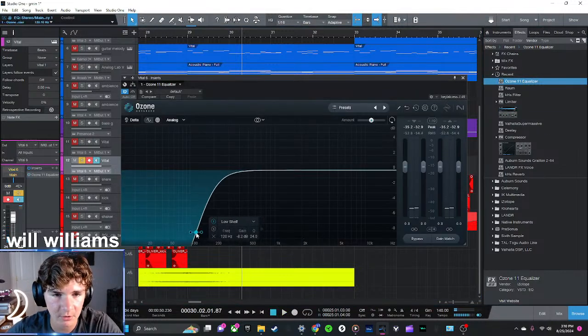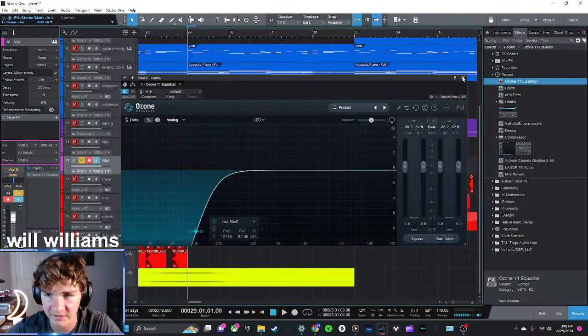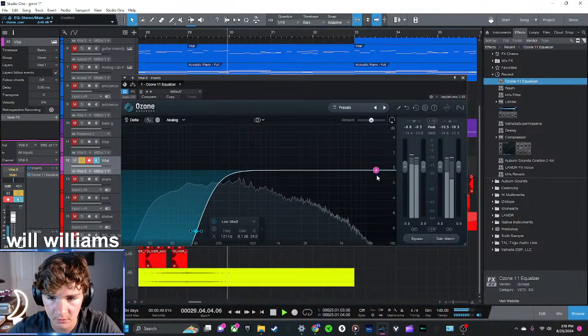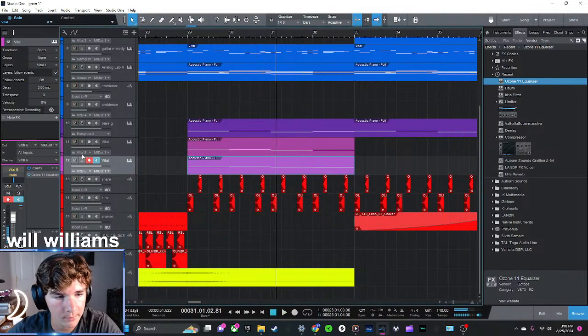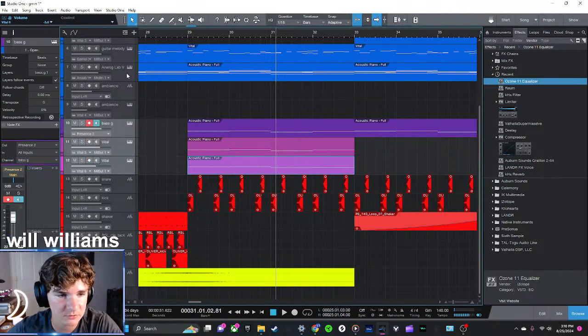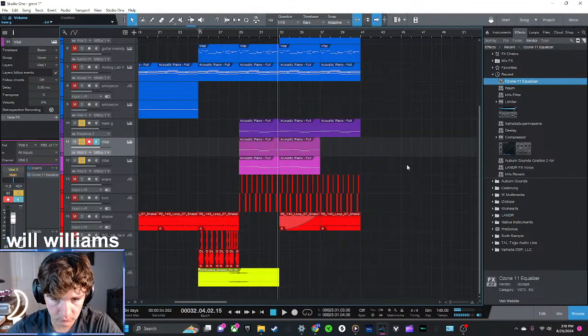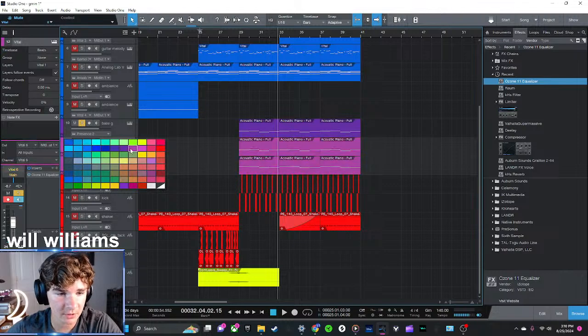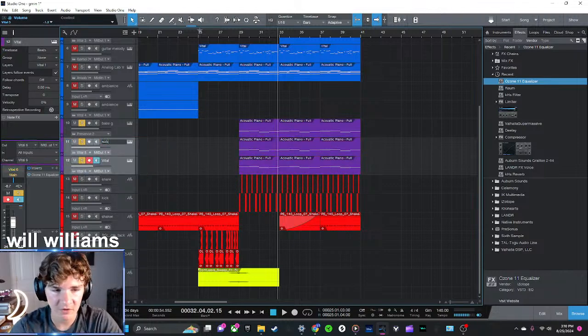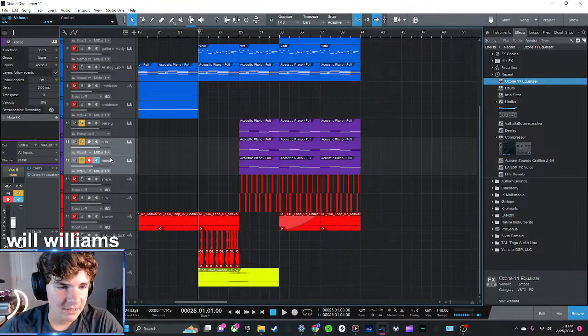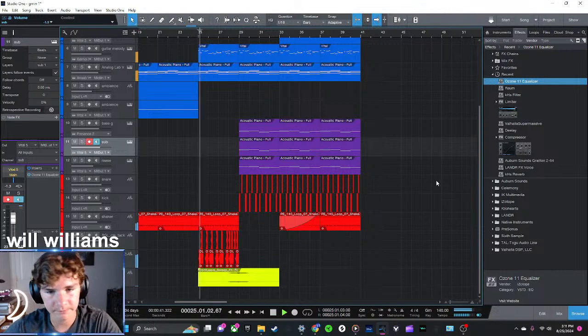So then I can cut out all the low stuff so that we don't have any frequencies fighting with each other. All right, now I just gotta work on these volumes real quick. Okay, perfect. So now we gotta color it all, make it look nice. We have our sub bass here, and then we have our Reese bass. So then this whole section will sound like this.